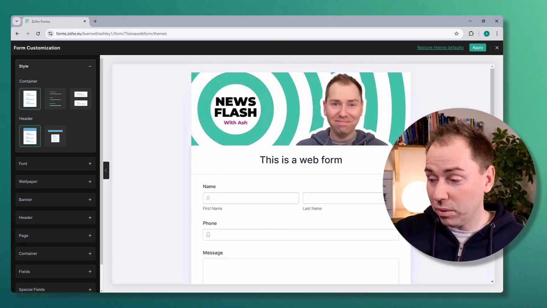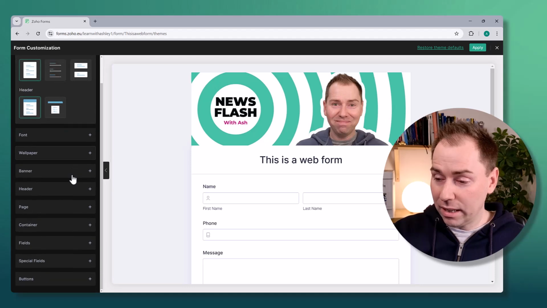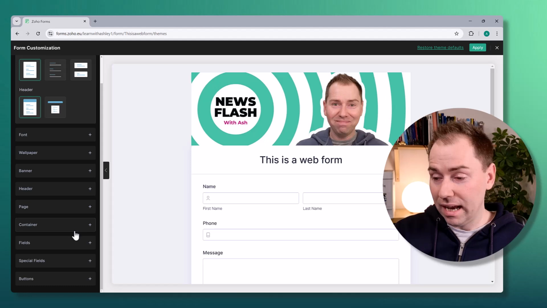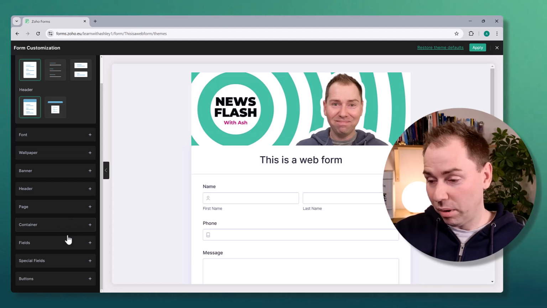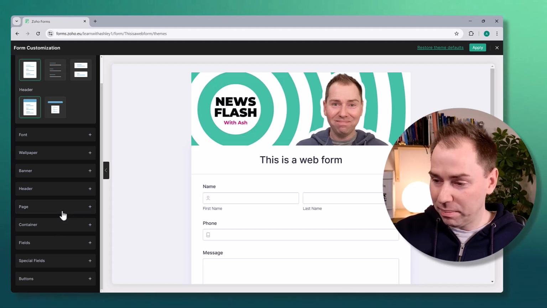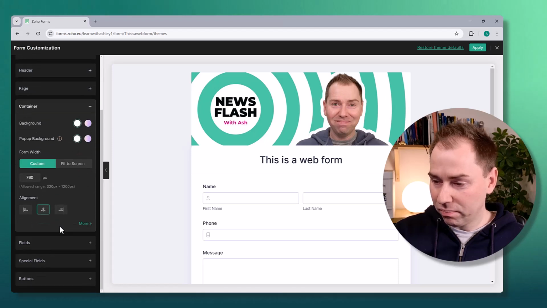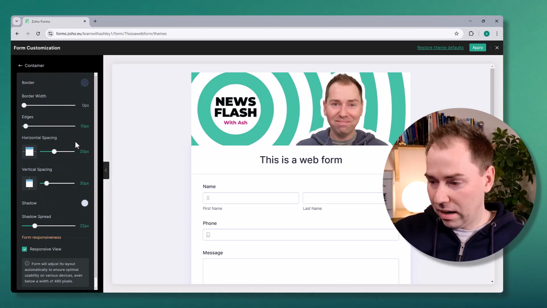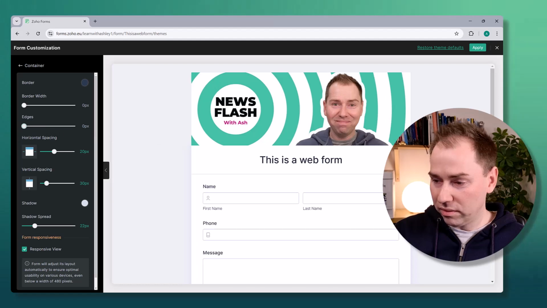So in this case I don't want that rounded edge there, so let's look down the form, and I'm going to make some guesses here because I've only had a small bit of time to practice with this. So I'm going to say that it's probably, I don't think it's page, I think it is probably container, and let's click on more here, and I'm guessing it might be this edges. Yep, okay, you can see there that the round corners have gone.